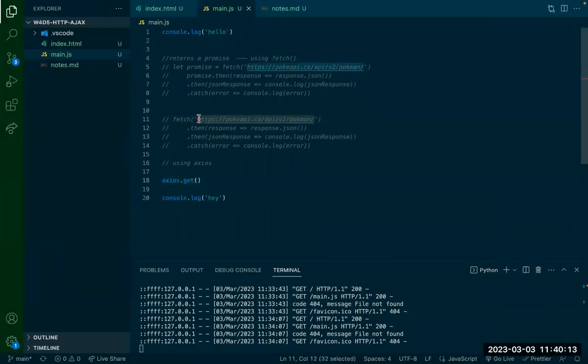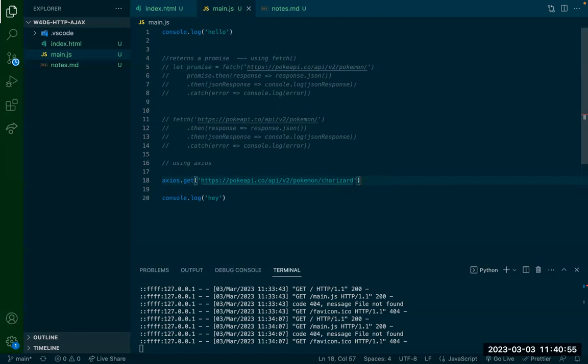Pokemon API. I have to put it in a string. Which Pokemon do you guys want to see? Charizard. Okay, I'll start with Charizard. How do I spell Charizard? I have no idea. Is it an E? Yeah, it's Charizard, with an I-Zard. Okay, Char-lizard. That makes more sense. That's not what was supposed to happen.